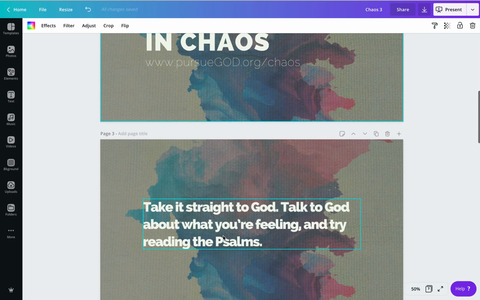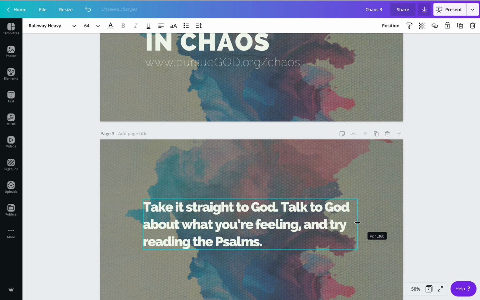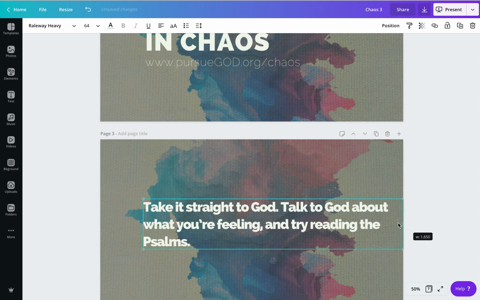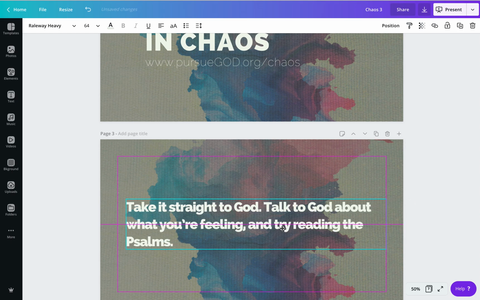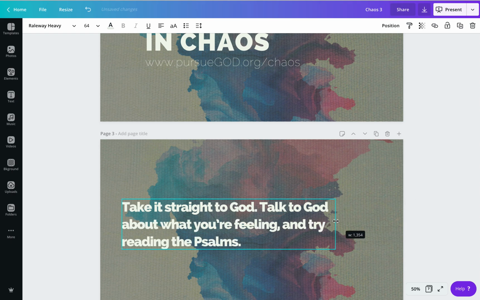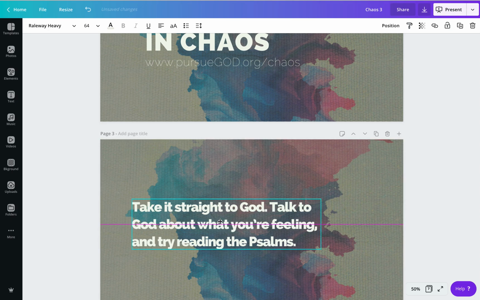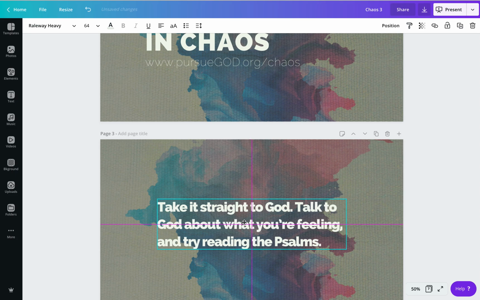Let me show you how to do that with a talking point. So here's your talking point. You notice what I like to do is I like to bring it over to about where I think it looks good. I don't like it like this. You see how Psalms is down there by itself on that third line. I think it looks more pleasing to the eye to go like that or like that. Either one of those is fine. So let's say that I'm going to keep it like that. So then I bring this as close to that as I can. I let it go. And now I want to center this box just like that.